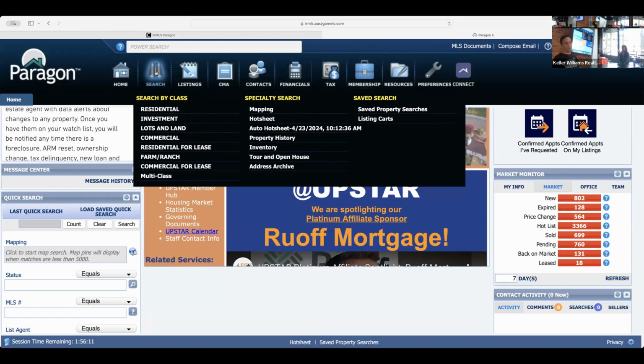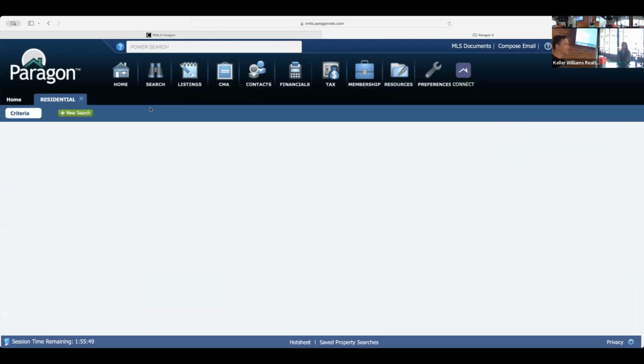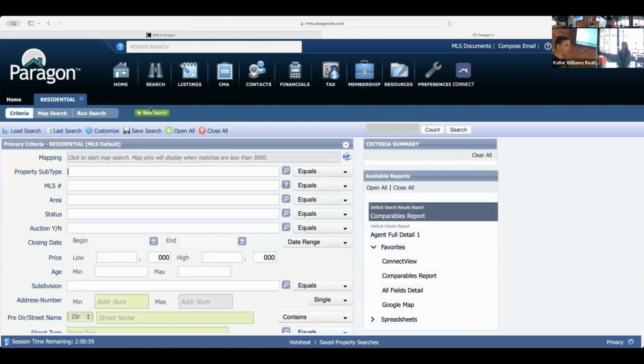We don't do too much with rentals. We can, they just don't pay a lot. So, you know, for best use of our time, probably not the best use, but you can just understand your payment might be like $100. But most of the time, again, we're doing broad strokes here today. We're gonna just focus in on residential, because again, this is where a majority of our searches will be.